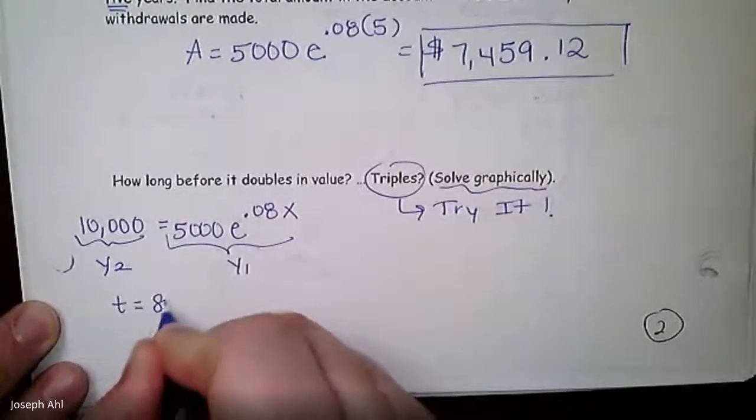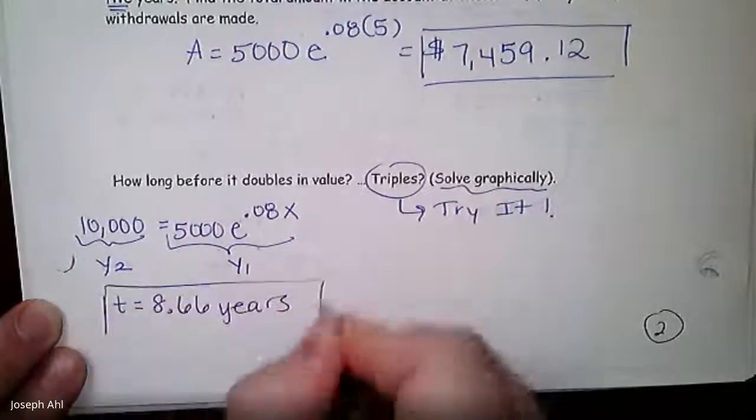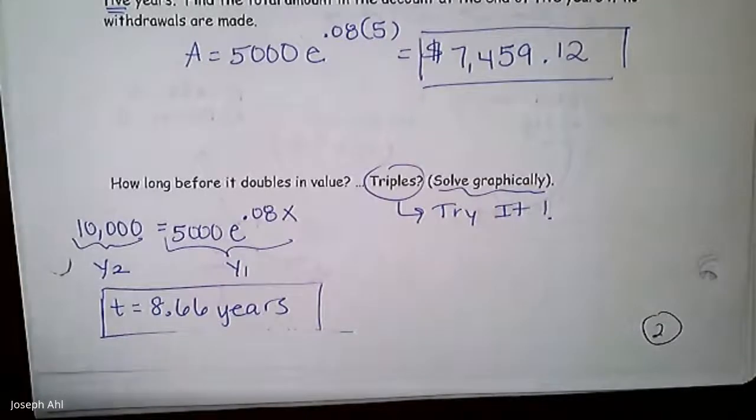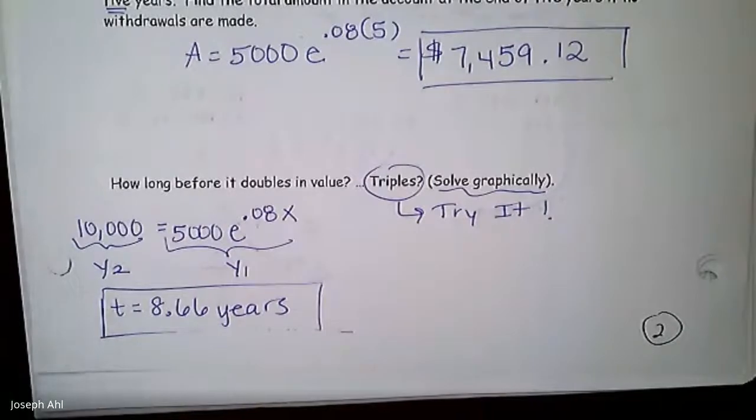So like I said, you guys try the triple over here. And that's actually it for this lesson. So a little bit with the concept of what base e is all about, the natural exponent, and how we can apply it in financial applications with the PERT formula. Tomorrow, we'll see some more applications with e in some population growth and decay.